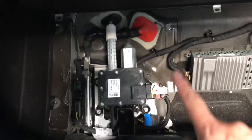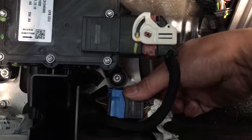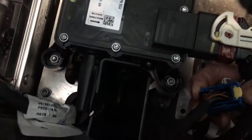So see this little garment right here? That is attached to this thing. There you go. And then just double check. Yep, and then this is it. So see this yellow thing? Up.